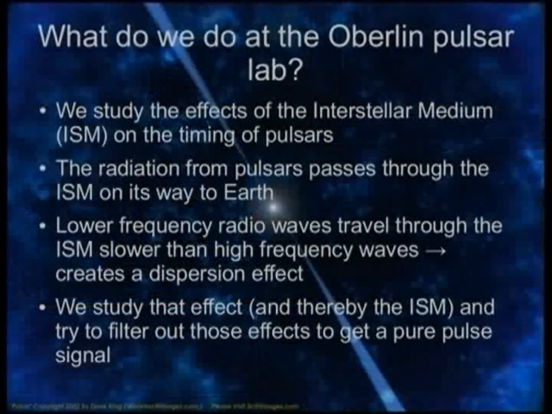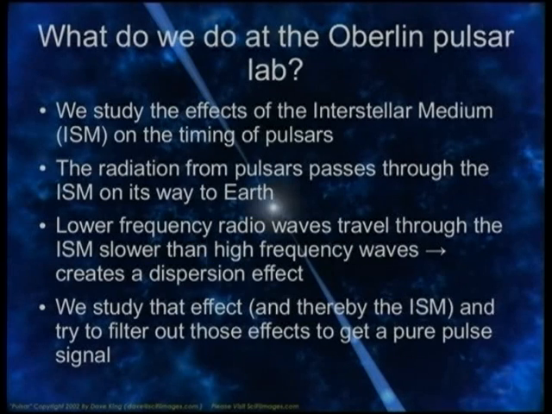So what do we do at the Oberlin Pulsar Lab? What contribution does my lab make to this effort? So imagine us as the guys who are trying to skim all the junk off the surface of the lake, trying to get all the twigs and all the leaves off of the lake. So all we have is the fabric of space-time, the gravitational ripples, and our array. We study the interstellar medium, which is the stuff between us and the pulsar, so we can filter it out and just get the pure radio signal from the star.